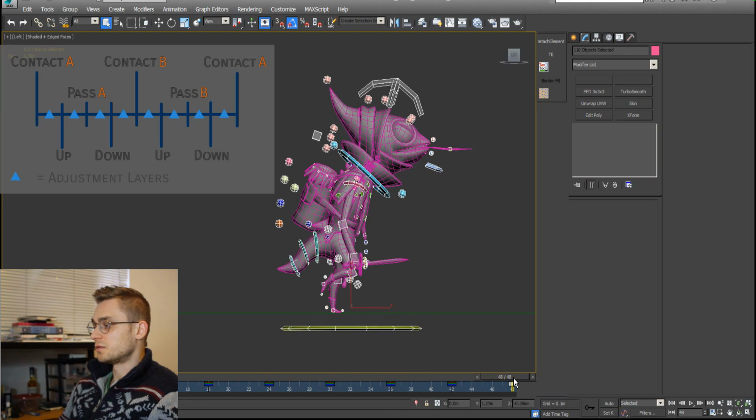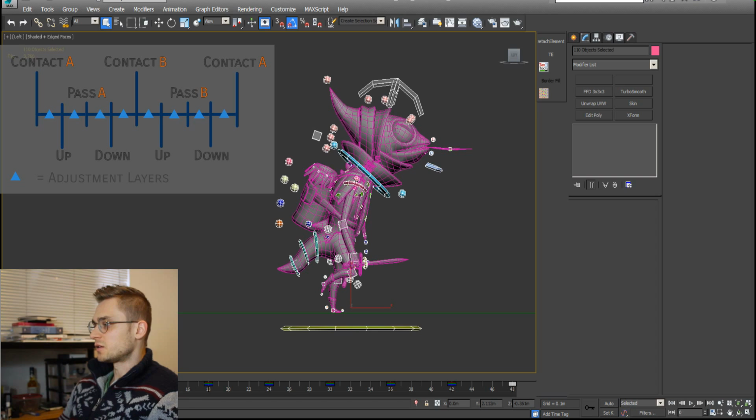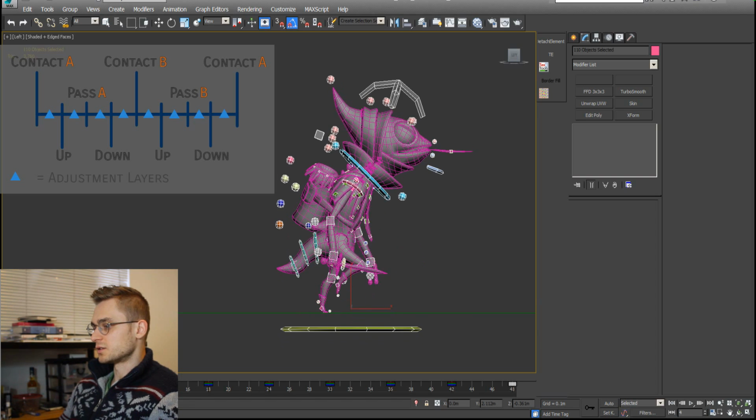Note that I have extended the frame count to 48 from 36. But now let's take a look at what's in the middle of the pass and the contact.